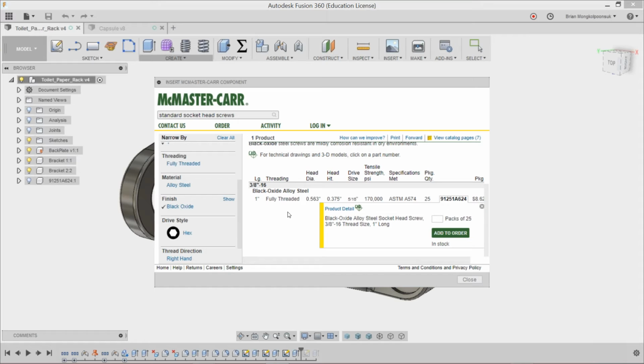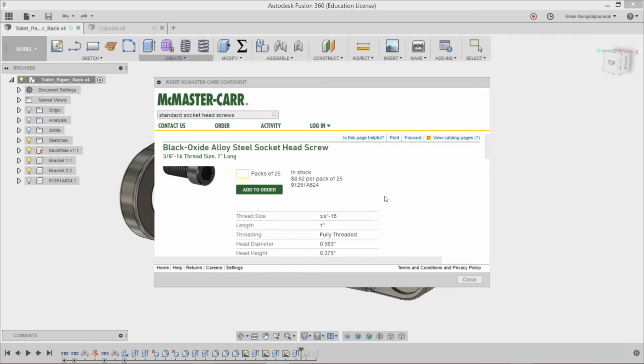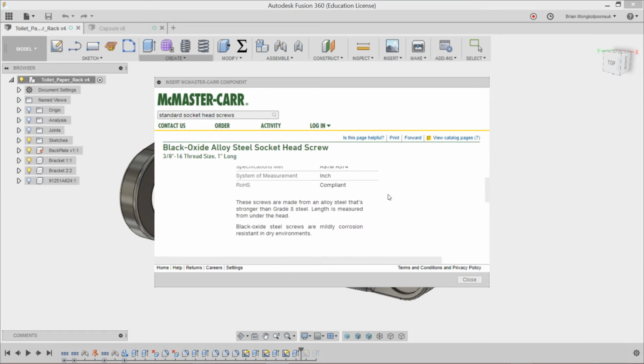So if you guys have been in here before, you pull your CAD model by hitting product detail from here. But not all items in McMaster-Carr have that CAD model linked with it. Some of them don't have it just because they haven't designed it yet. But most of them do, especially the nuts and bolts. So to find out whether it does or doesn't have that CAD model, it says CAD right here in the green. And then to get to it, you hit product detail, and that gives you more details regarding this item.